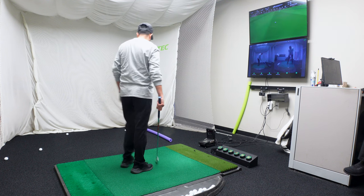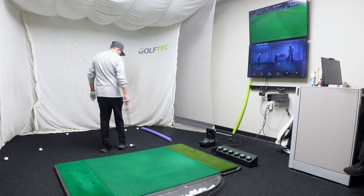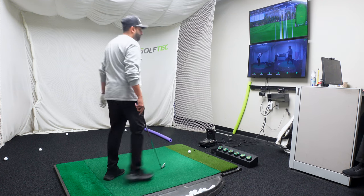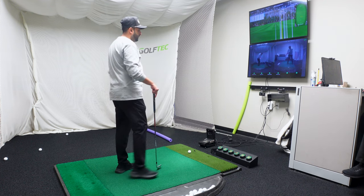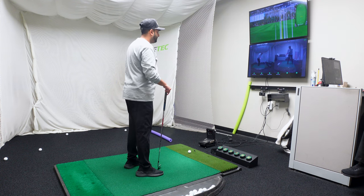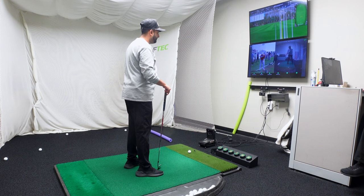Path is nice, curvature is nice. Just hit a little fat. Yeah. And watch this. It could also be because I'm standing too far away from the ball again. Right there, no offense. What is that? I wonder why you're hitting the ball so heavy. What the heck is that?